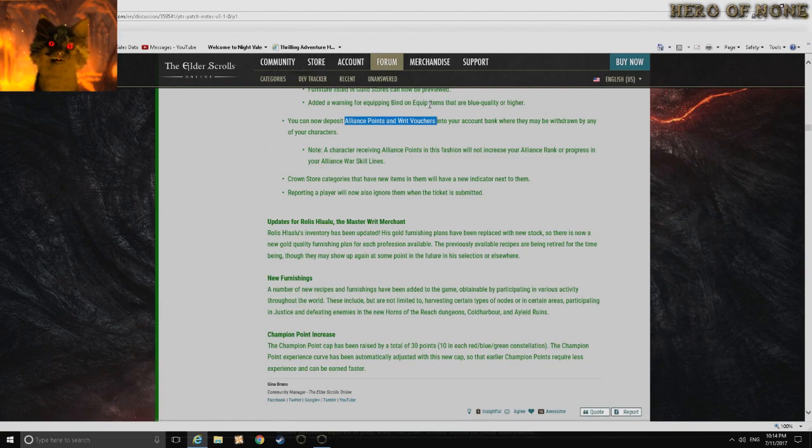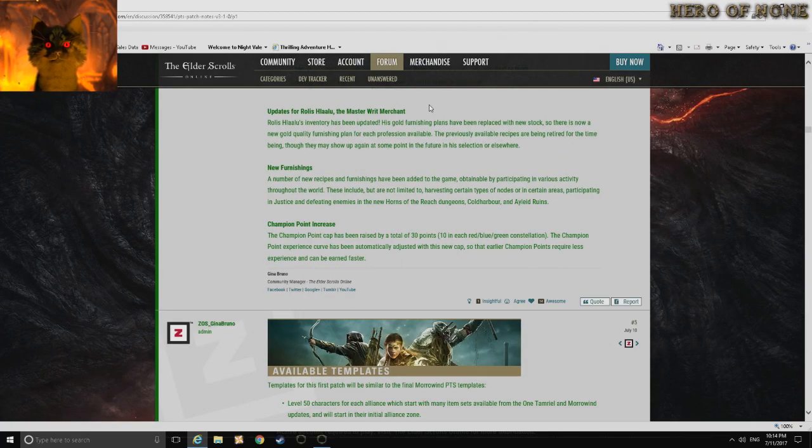Crown store categories: new items have new indicators next to them. Okay. Reporting players: reporting a player will now also ignore them when the ticket is submitted. Makes sense, because how many times have they come back and said, "Oh, you have an issue with this guy? Yeah, you have an ignore feature you should be using." That makes sense. Time to swap green for red for the combat cues. Yeah, that's gonna be hilarious. Yeah, if you could get into your friend's account there, swap red for green, that would be excellent.